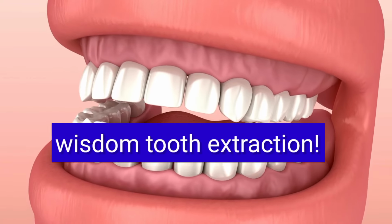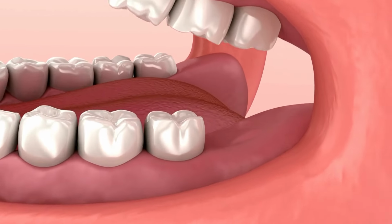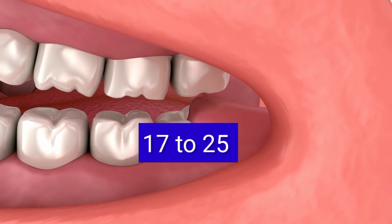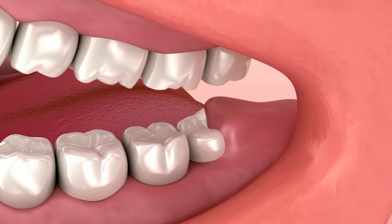Wisdom tooth extraction. This is a common surgical procedure where one or more wisdom teeth, located at the back of your mouth, are removed. These teeth, also called the third molars, usually come in between the ages of 17 and 25 and are the last teeth to emerge.